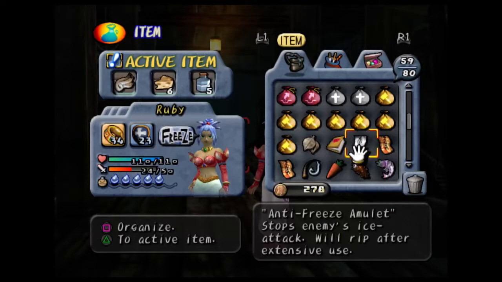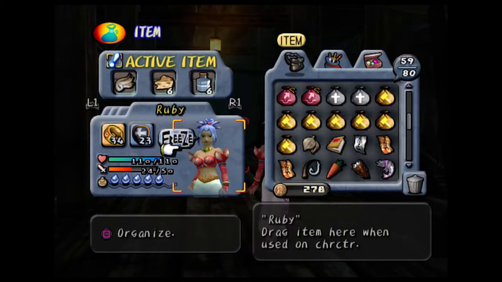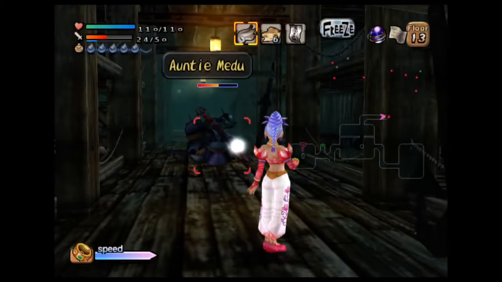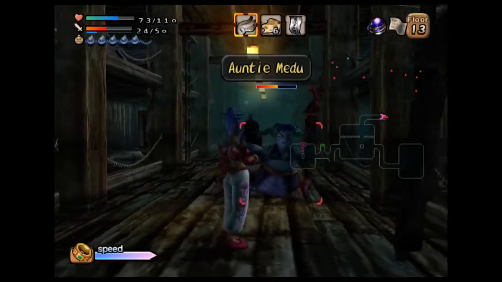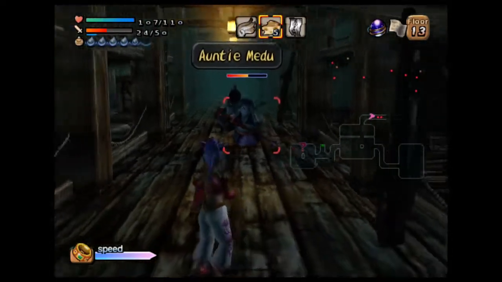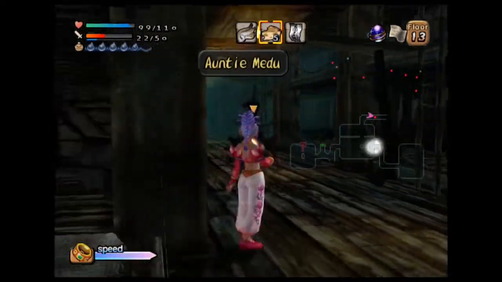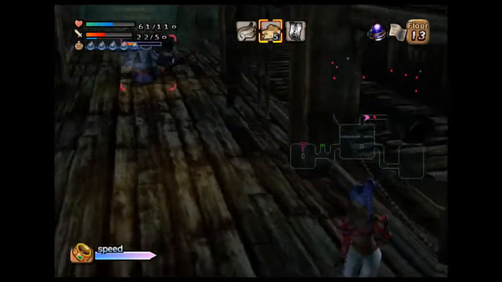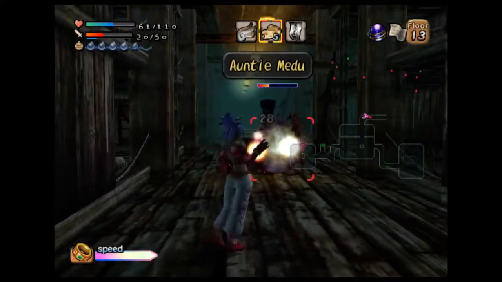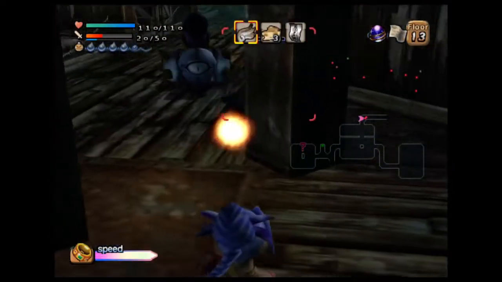Stops enemies' ice attack. Will rip after extensive use. Well, let's put this on because being frozen sucks. Stop being frozen. Stop. Oh, fuck you! God, I hate when they get stuck. Like, okay, I can't see. Fucking tank!